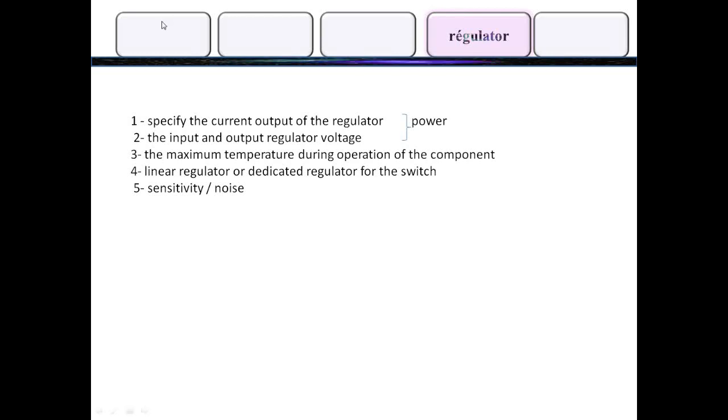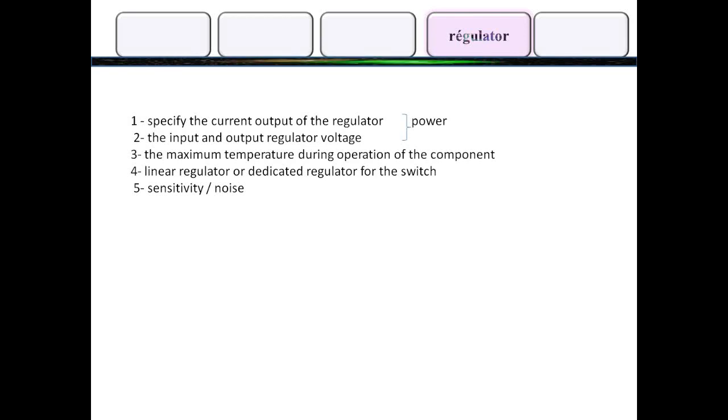That means a regulator whose output follows the change of the input. So this is the type of regulator that we need for this example. The second type is the regulator considered as a switch.